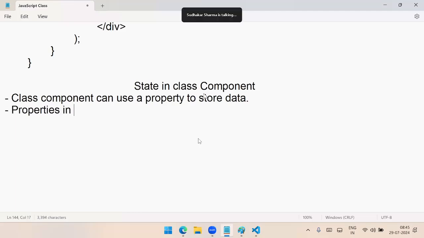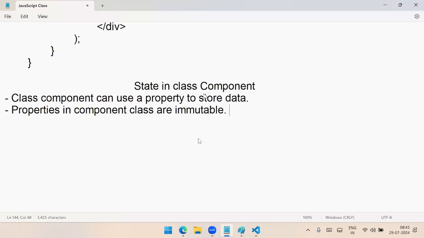Properties in a component class are immutable.